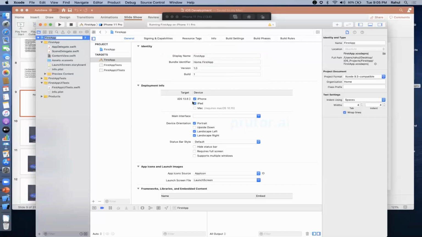But we will be working on iPhone mostly, because we will be developing the applications which run on iPhone as a smartphone. And by default, iPad and iPhone will be selected. So you will find that whatever apps you develop, these are called universal apps, which will work on both iPad and iPhone. But still, it's not true that it will automatically start working. If your UI, say your screen has a width and height set, then it's definitely not going to work on only one particular one.